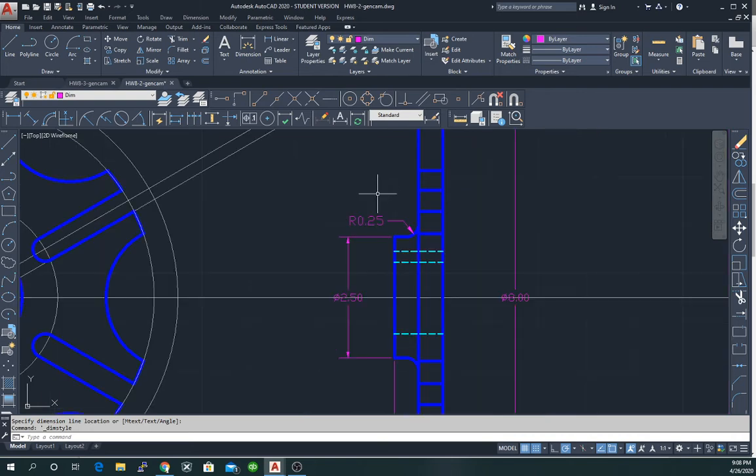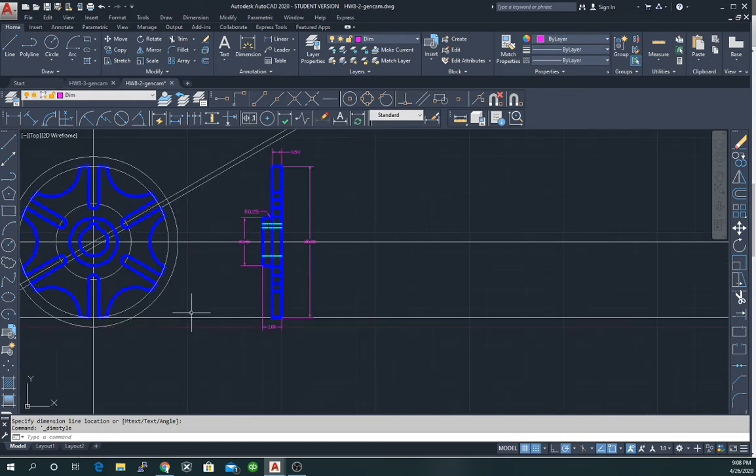Now, here's a question. I'm not going to give you the answer yet. I'm going to let you think about it. Why do we not put a second one on this side? Or why don't we say 2 places or something to denote that there's a second one here? I'll tell you in a minute, but you can go ahead and think about it if you like. And hopefully you'll even come up with the answer.